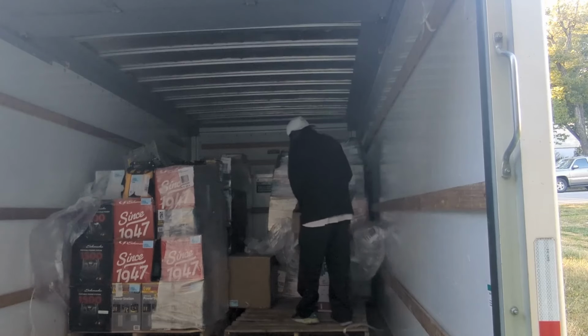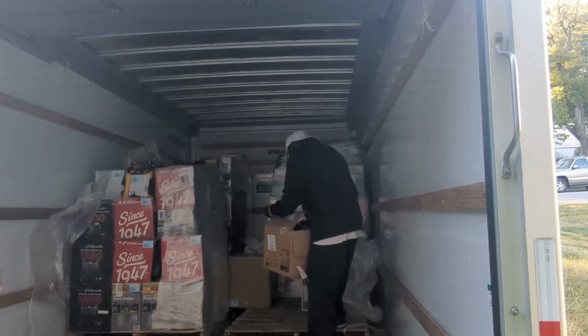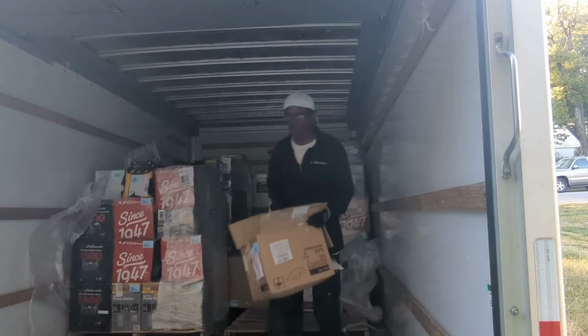There's a plug right there. Right about one by the garage. The plug. It's on the ground. White cord. Okay. Okay.